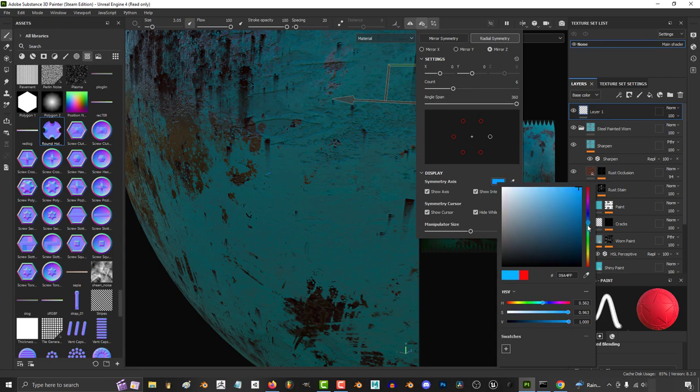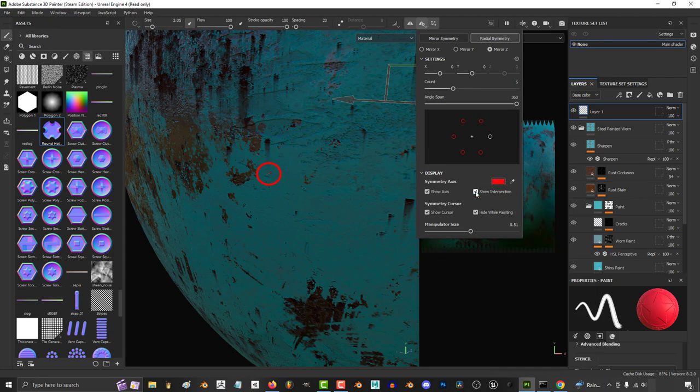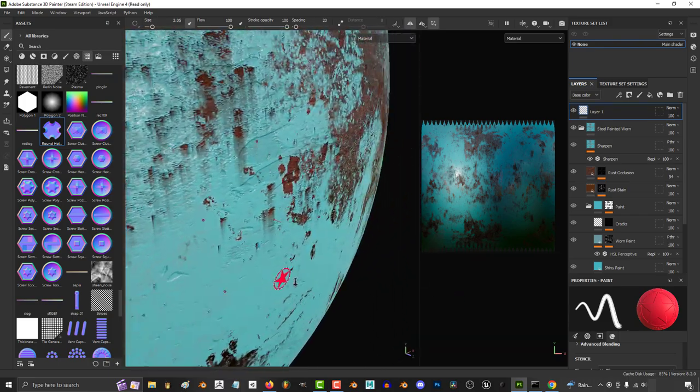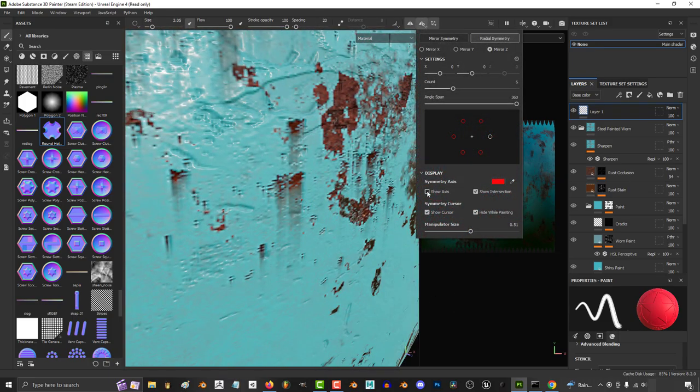The color of your center is controlled here. The intersection just means the red dot that shows you where the center of origin is for all your cursors. You can turn it off with this. And the axis is a tiny red line that goes through your entire object to show you how the intersection was decided. If you don't want to see it, you can turn it off with this.